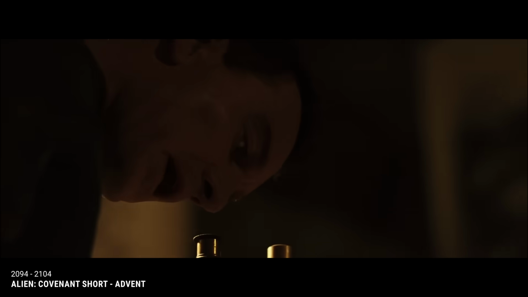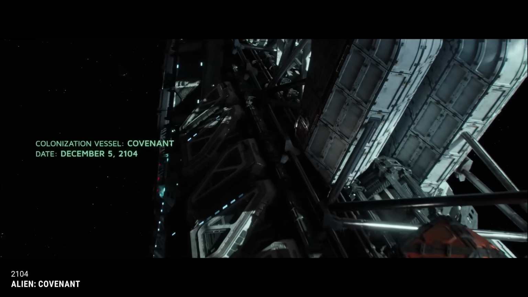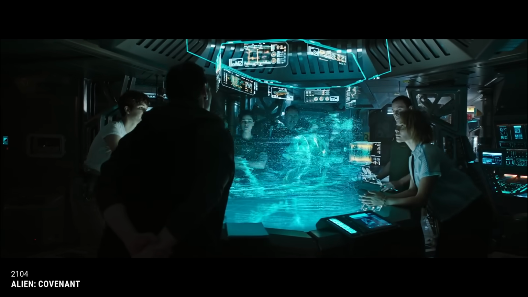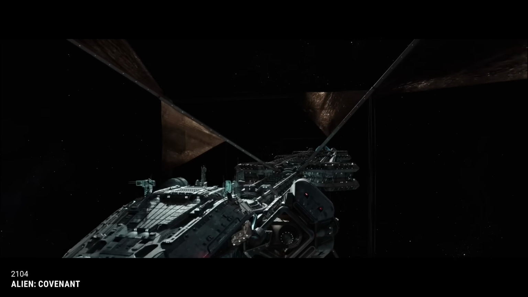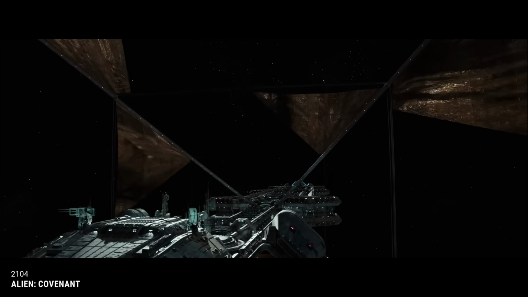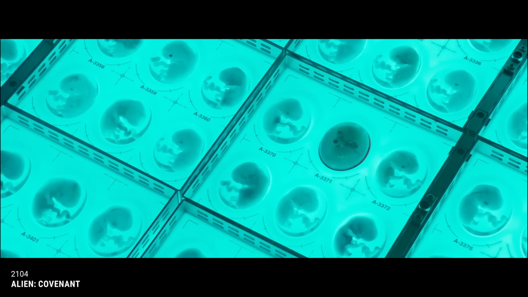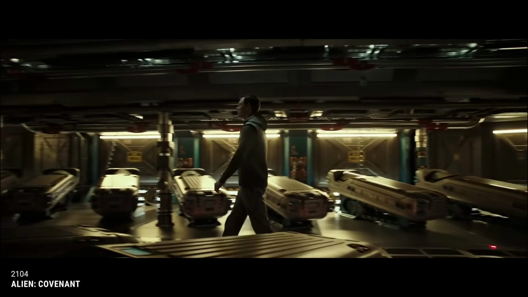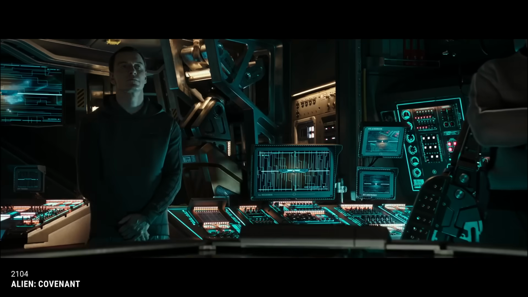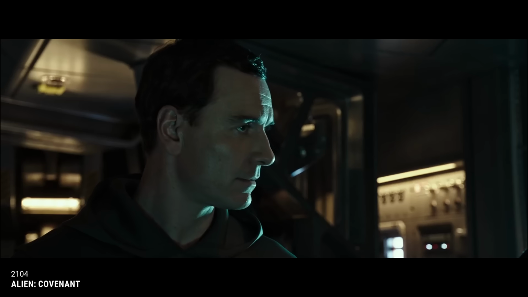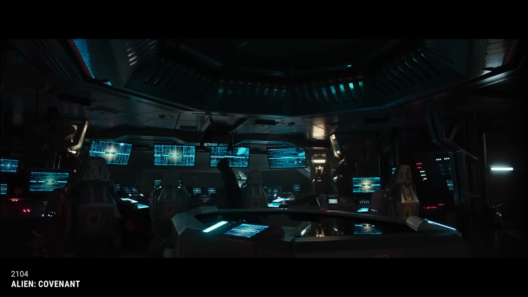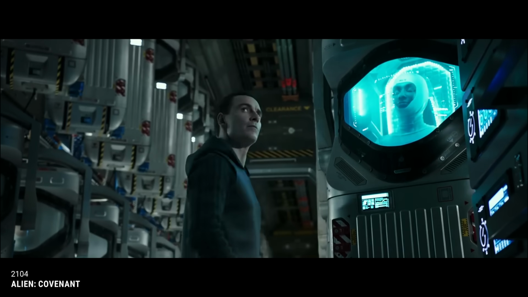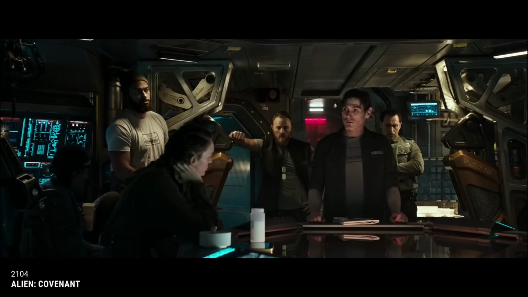some humans. On December 5, 2104, 10 years after the Prometheus disappeared, someone does pick up that signal. The Covenant, a colonization vessel with 2,000 colonists in cryosleep, 1,140 embryos in cold storage, and a crew of 15. Including Walter, a new iteration of the David line of androids, made with less emotion and a stronger sense of loyalty. The other 14 are couples, prepared to build new lives on a new world, Origai 6, where they should arrive in 7 years and 4 months.